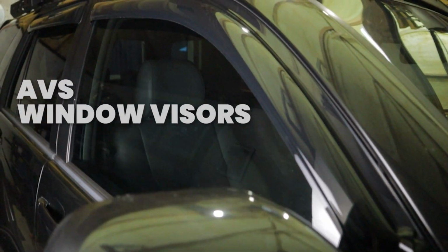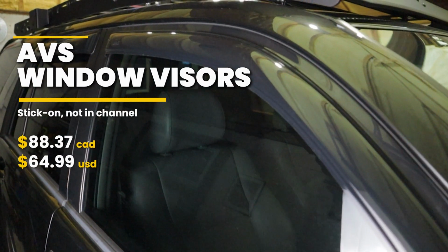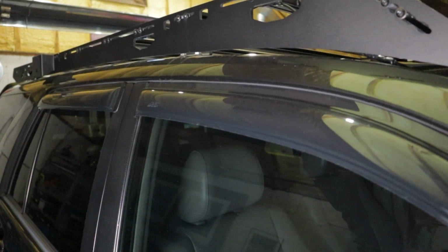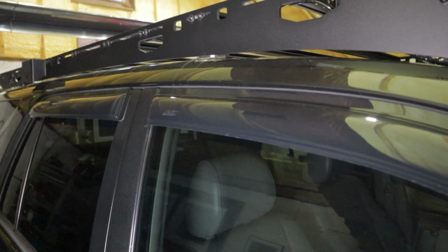On that note, I've got to say that AVS window visors, or auto vent shades, I guess they're referred to sometimes, those are $64.99. I like them. You can just crack your windows when it's pouring rain out, get a little fresh air in, and it keeps your windows from fogging up. It's just a nice little upgrade for very little money.